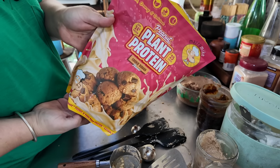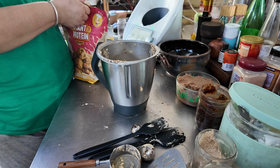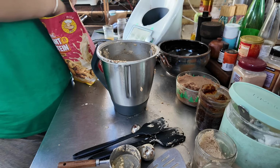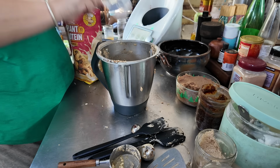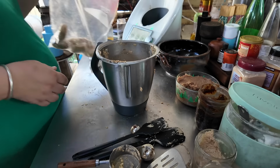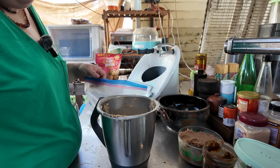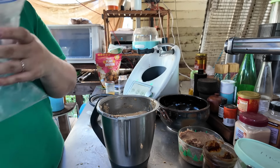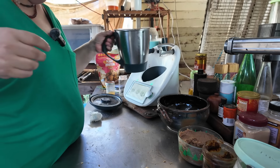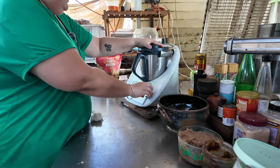So this is the Macro Mike's cookie dough protein, so I'm going to put a scoop of that in here as like an alternative to a nut butter, and then I'm going to grab some bananas. Now I grabbed out of the freezer what equates to about 3 bananas because I've only got frozen bananas, but that should be fine. So let's get this on and blending, and then I need to go and check on the chocolate that's in the double boiler.